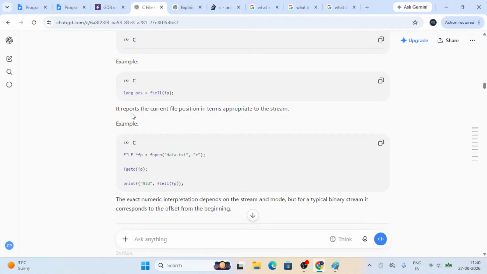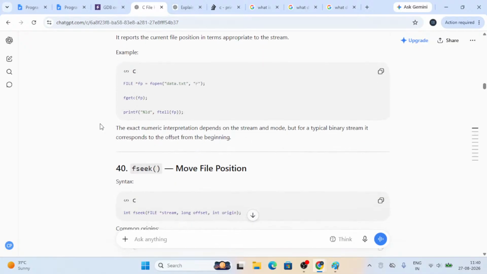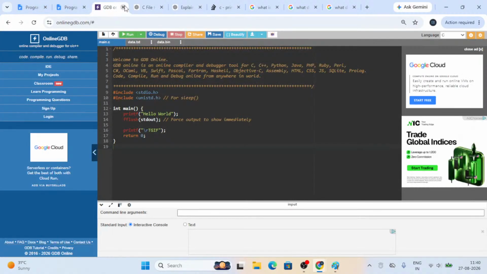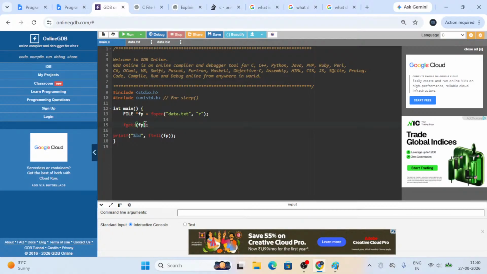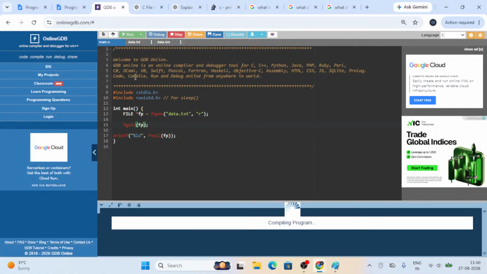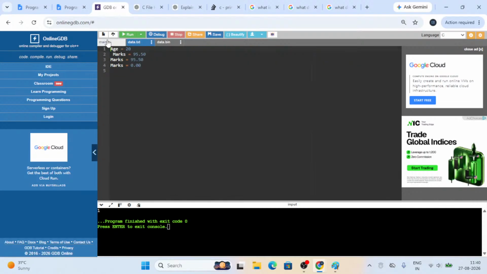So let us see this one. It is 1, so it is at the start.